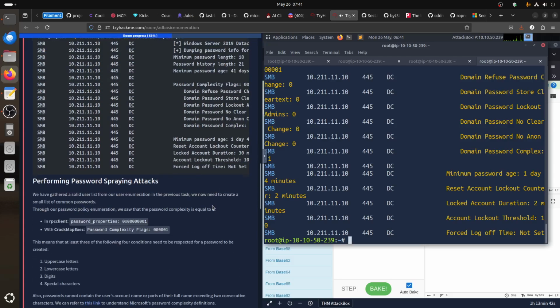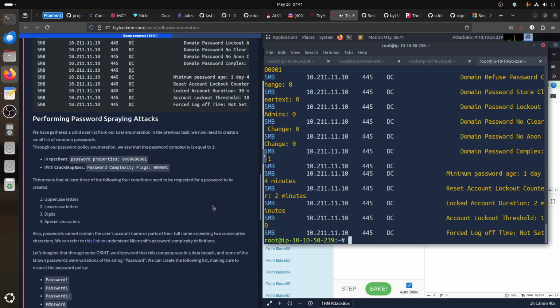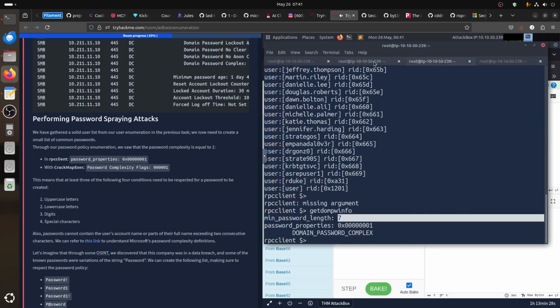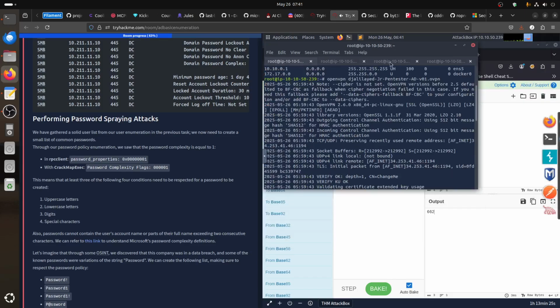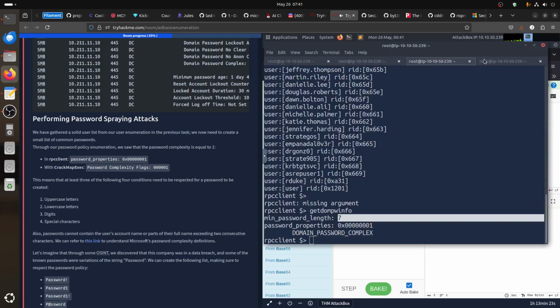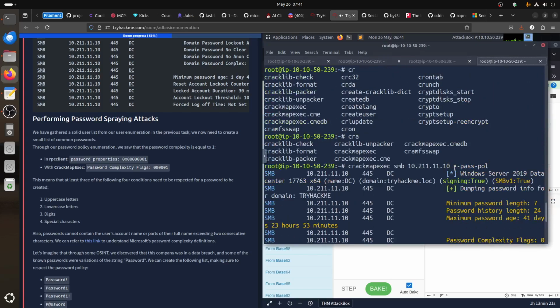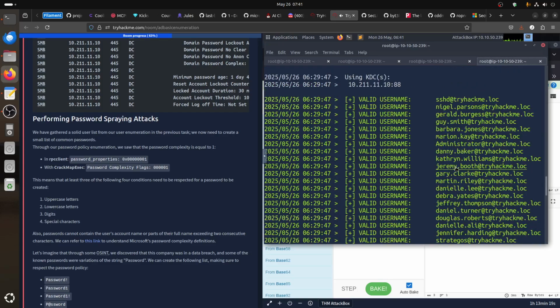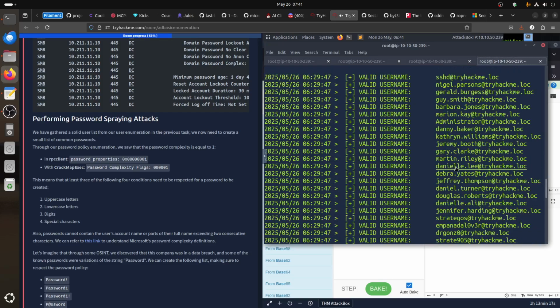Perform password spraying. When we have gathered a solid user list from our user enumeration in the previous task, we now need to create a small list. Oh, we got that list. Where is it? We got this valid username list.